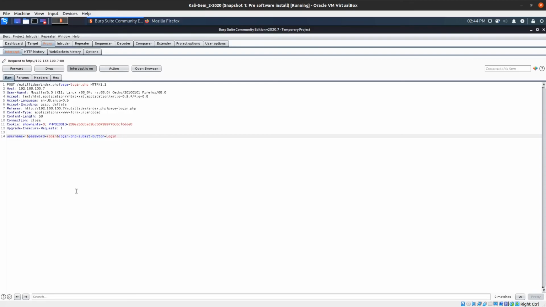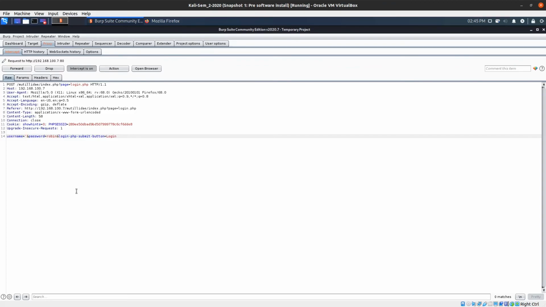The reason why it won't be that is because by intercepting it, by putting something in that's not dangerous, so a proper type of username and a proper type of password, and sending that through, it goes through the JavaScript validation, so it's a client-side validation, and is then intercepted after it's done that client-side validation.